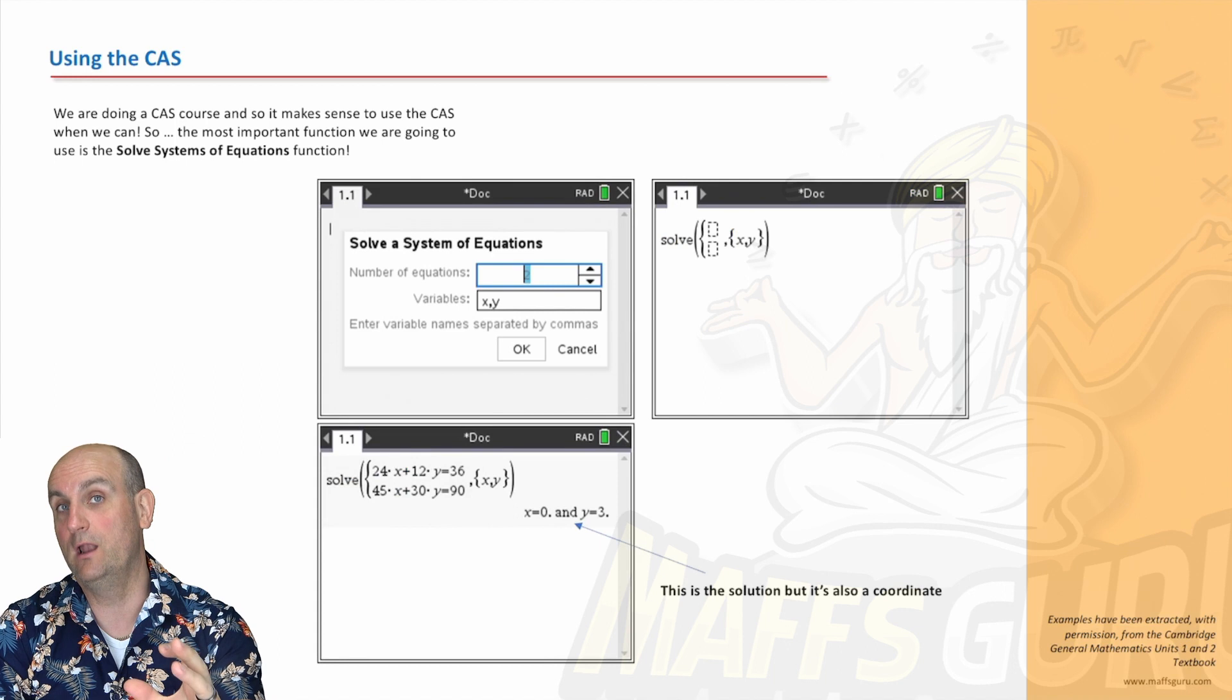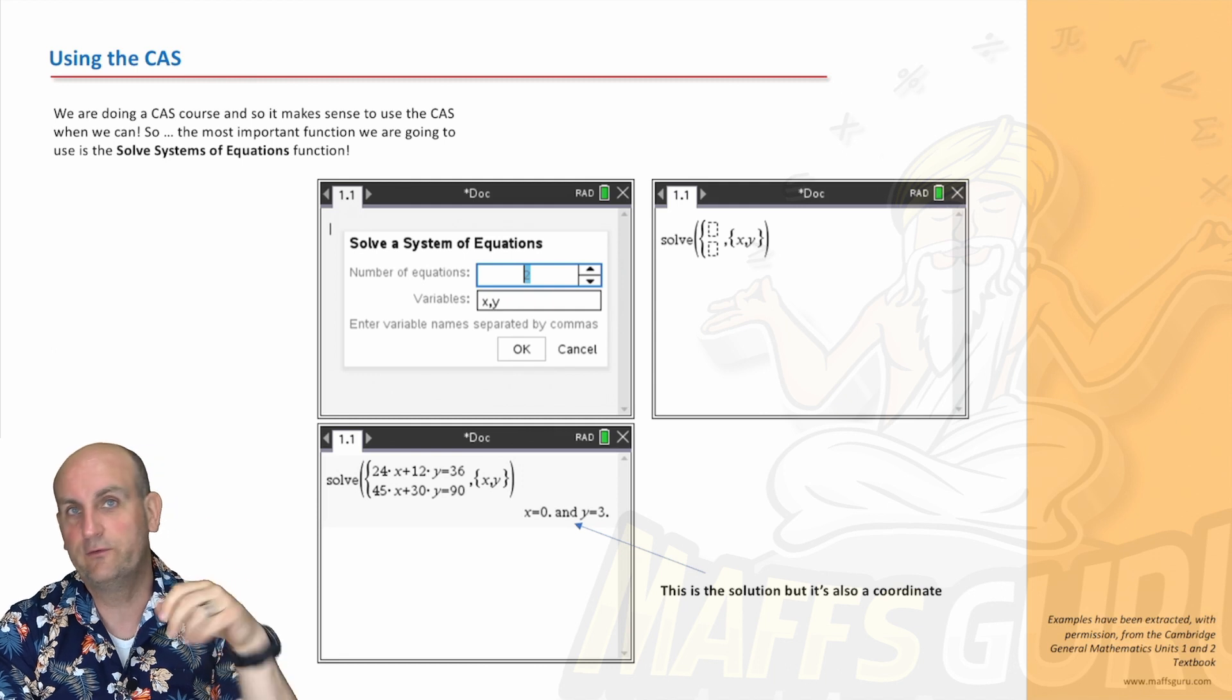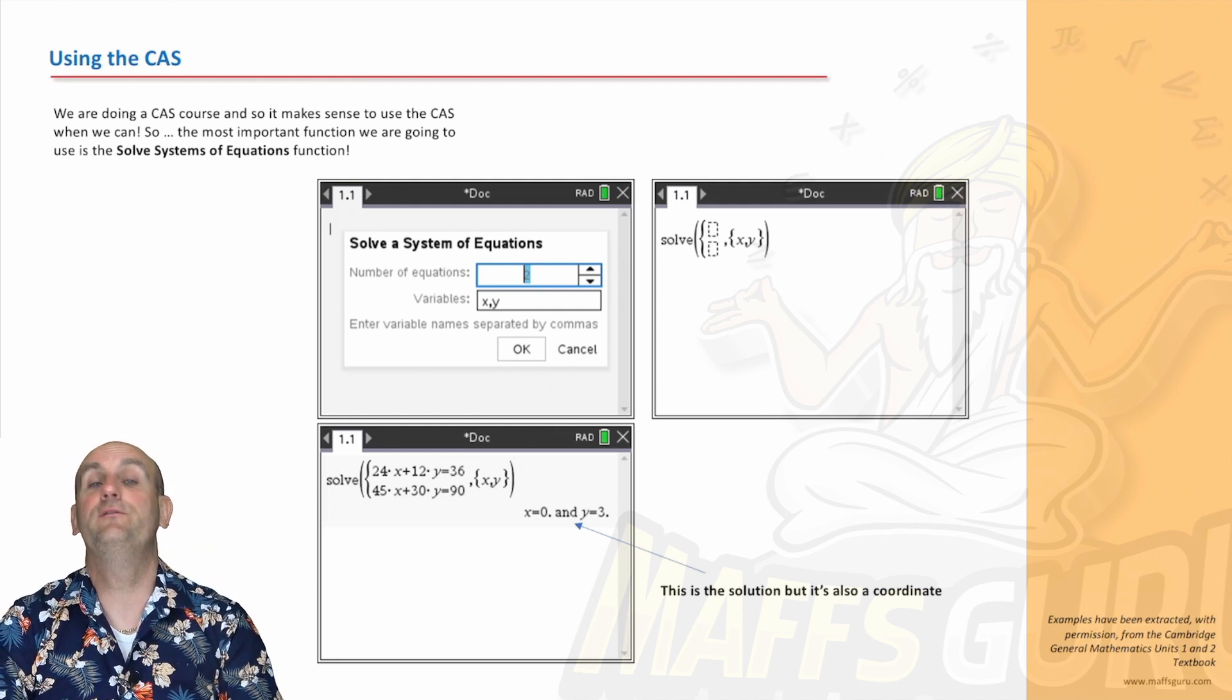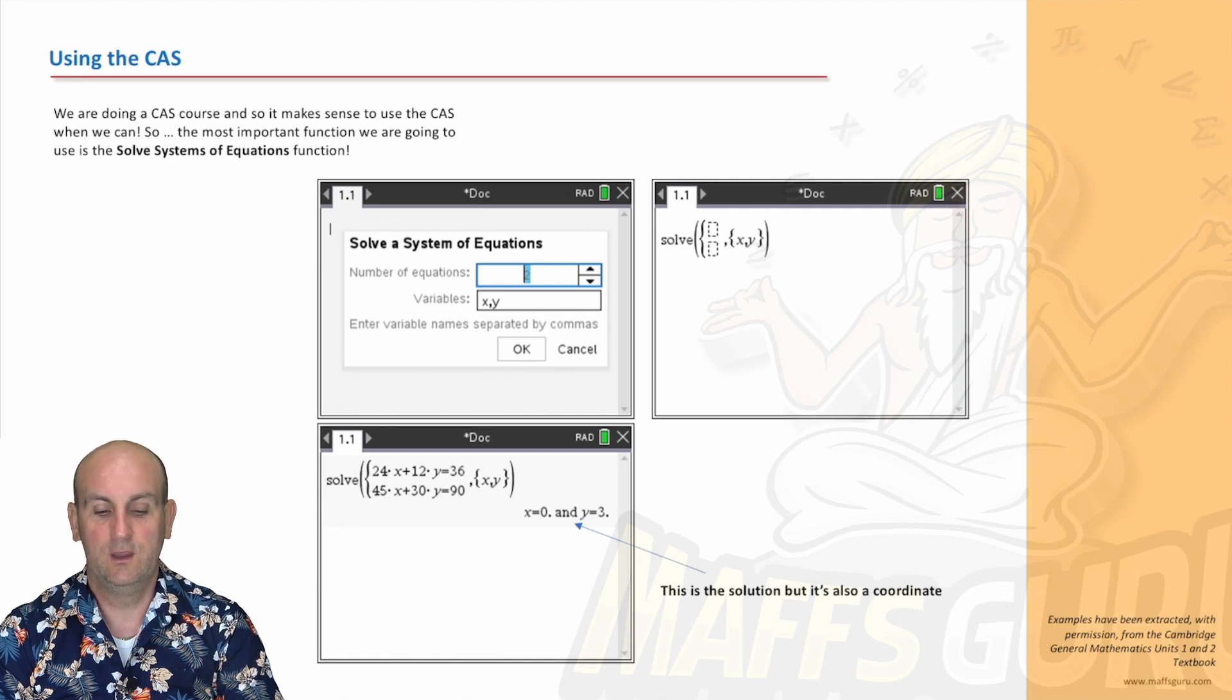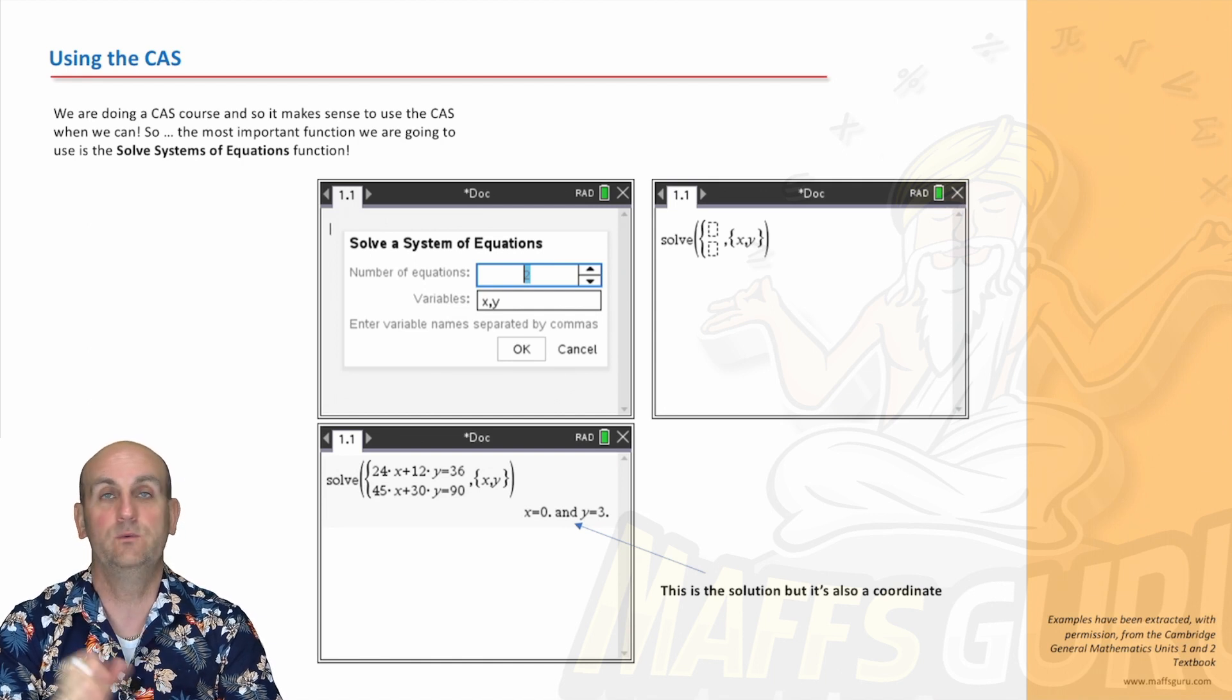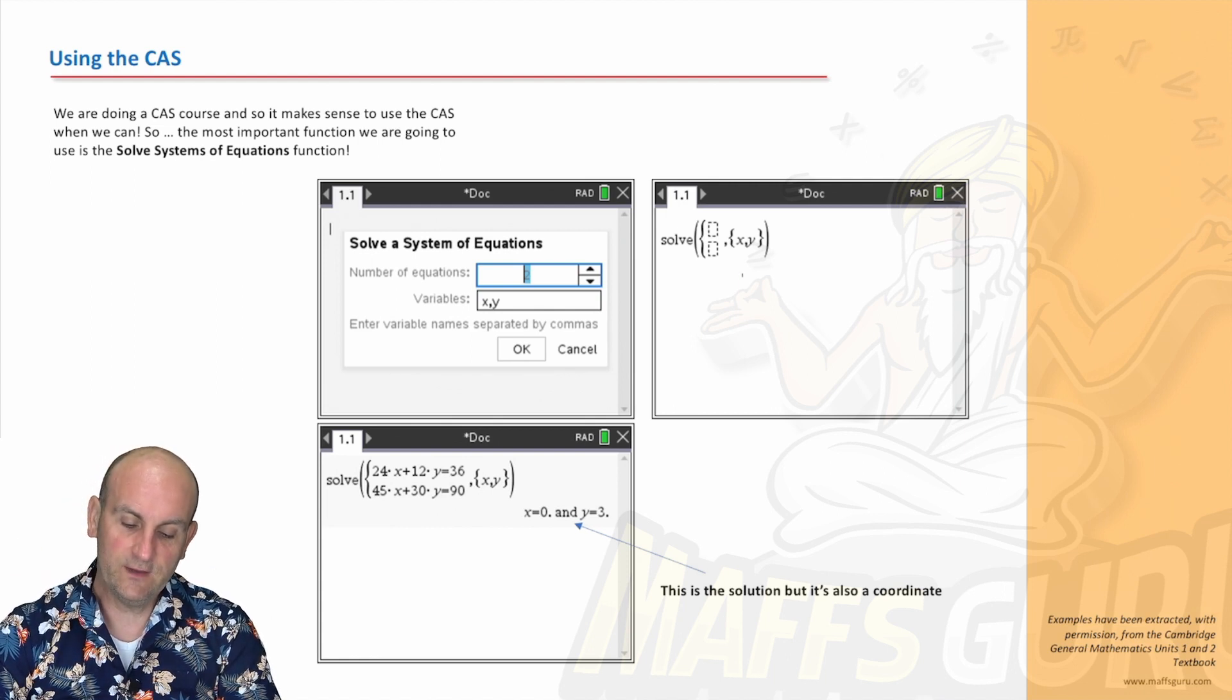So solving a system of equations. Then what comes up? Then it comes up a dialogue box. And it will say, well, how many equations do you want to solve? And in this situation, because we're doing simultaneous equations, you're going to solve two. So you put two, and then it says the variables. If you've watched my previous video, do you remember at the very end that last question had an A and a B in it? It's there to try and trick you. But in this situation, we're just going to say x comma y. For every one of your variables, you separate it with a comma so the calculator knows. Just using calculator language.